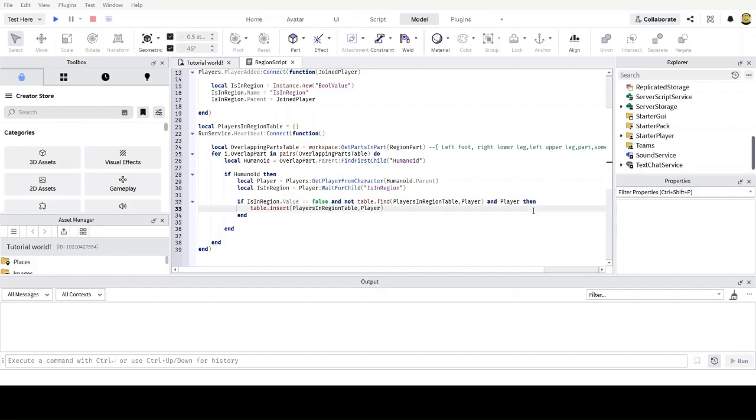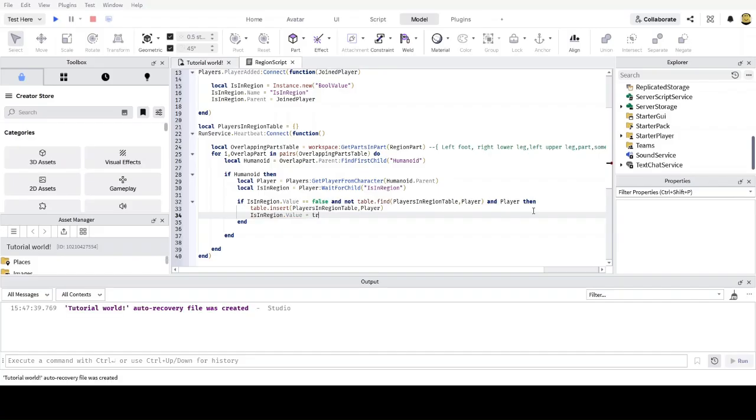And after that, last but not least, we're going to simply change the isInRegion dot Value to true. And that's what we're pretty much going to be doing over here. We can also put a print statement, which is going to be player dot Name, concatenated with the string has entered the region.